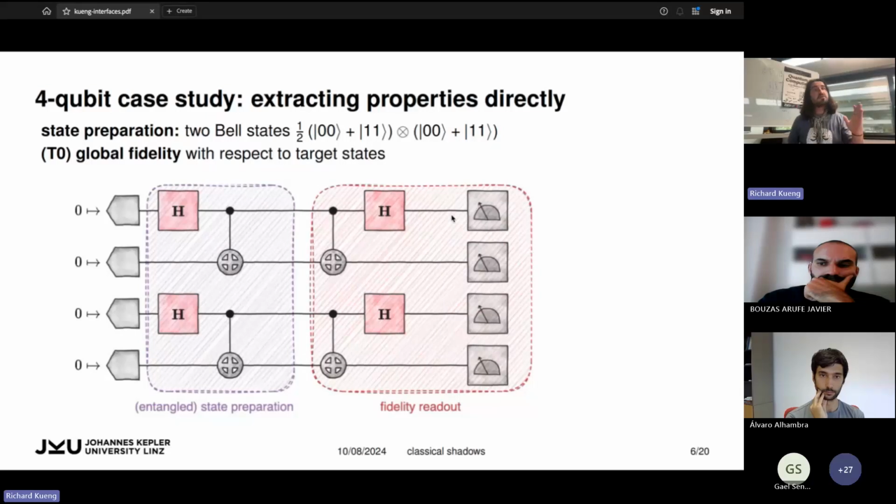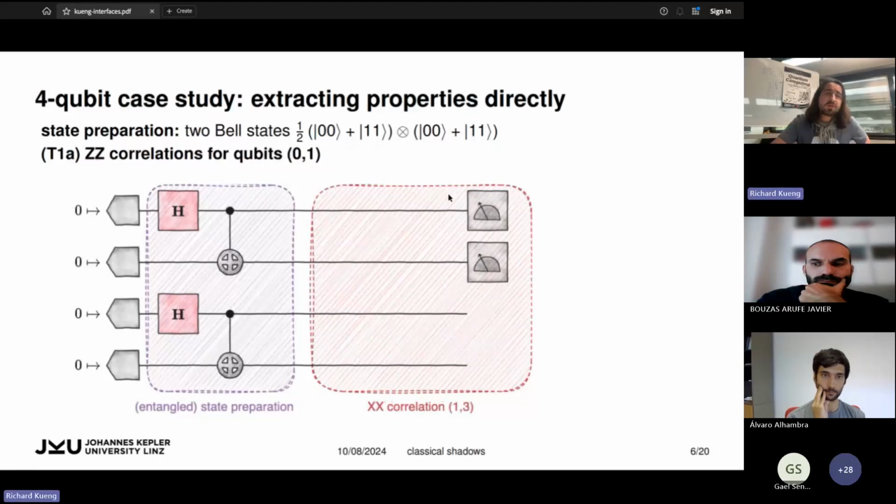And it's really just undoing all the gates. And then in the end, you check whether you end up where you started, whether you measure all zeros or not. And then you repeat this many times in order to get enough statistics to get a good idea about the fidelity. This is the standard way of doing this. And it's a good way and maybe the best way to estimate fidelity. But what if you want to know more?